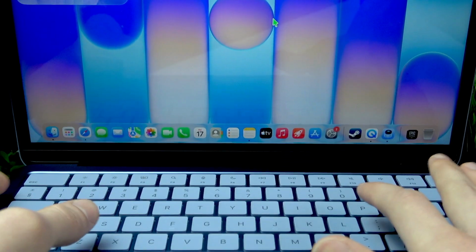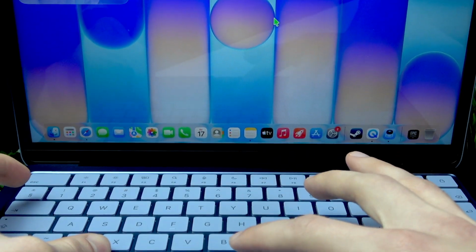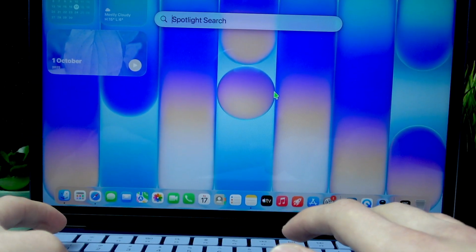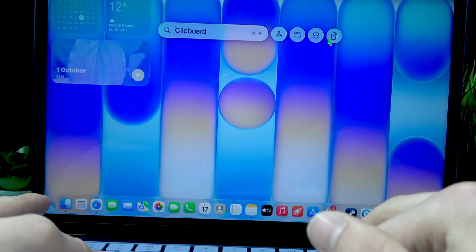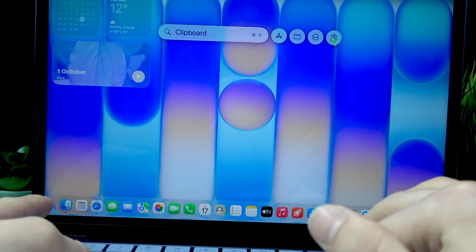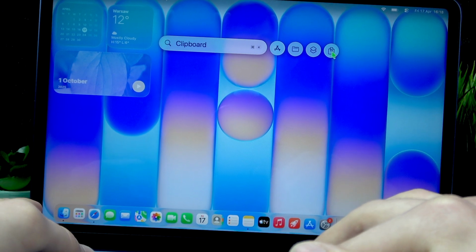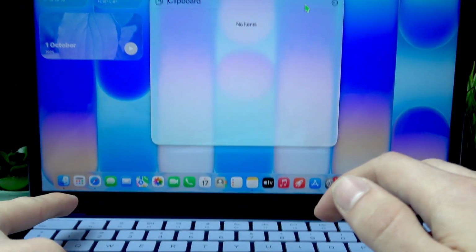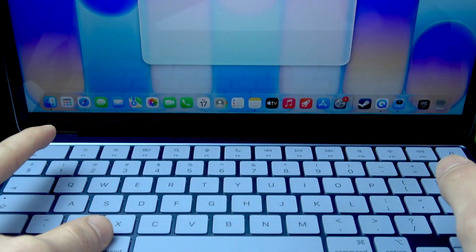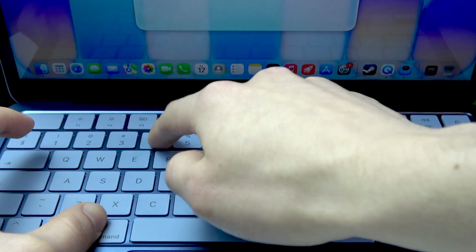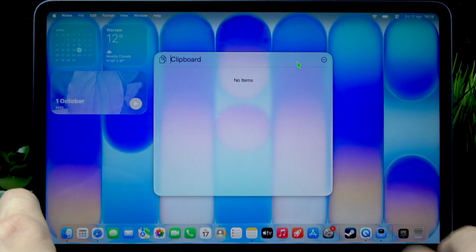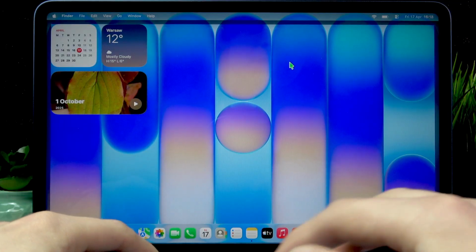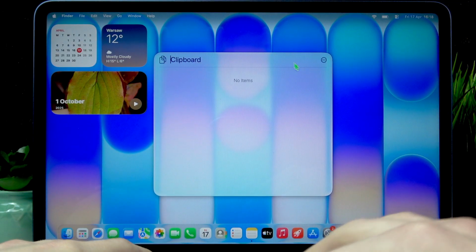What we can also do is press Command spacebar to open the Spotlight search, and then the Spotlight will have this clipboard feature, which we can access either by navigating to it and opening it, or we can use another shortcut, which is Command+4, which is basically open the same window.